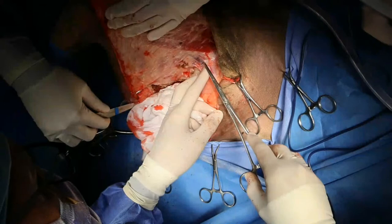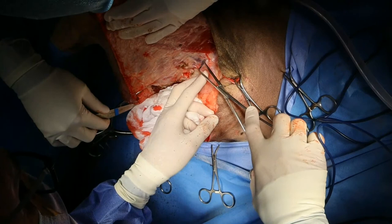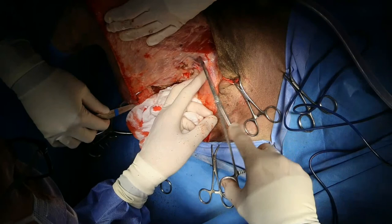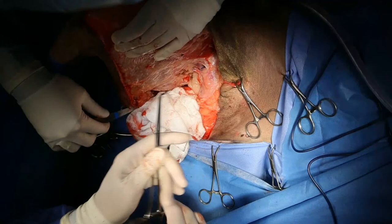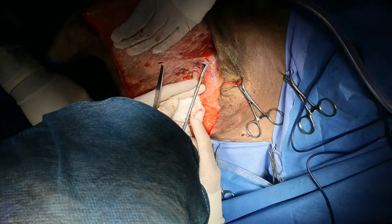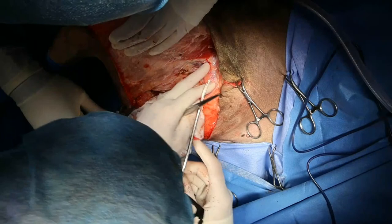So that's femoral vein right there. So I'm just trying to dissect out these vessels, and there's a lot of branching and stuff right in this region, which can make it tricky. And I have seen people inadvertently ligate the vessel and then cut proximal to it inadvertently. So that's my femoral artery, almost to the point of the iliac artery right there.